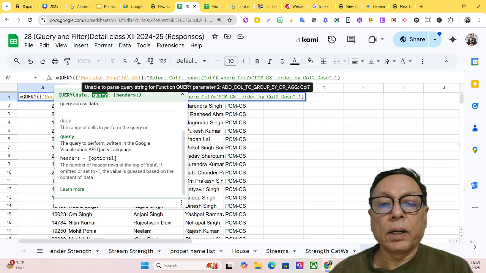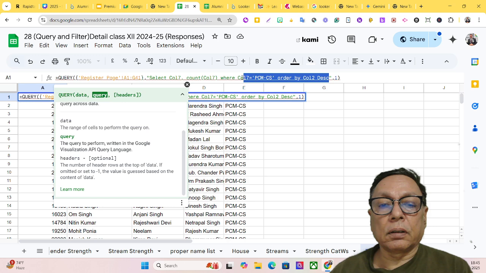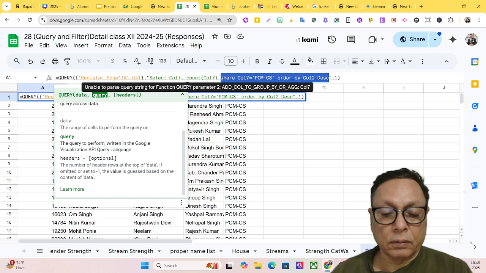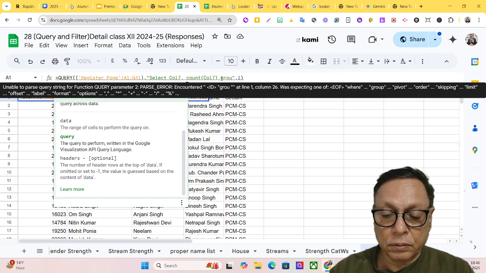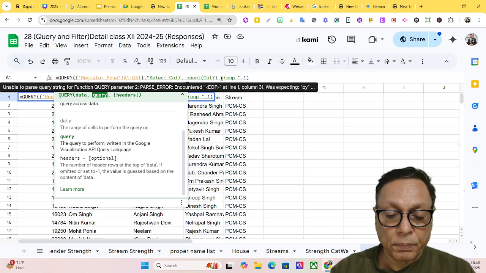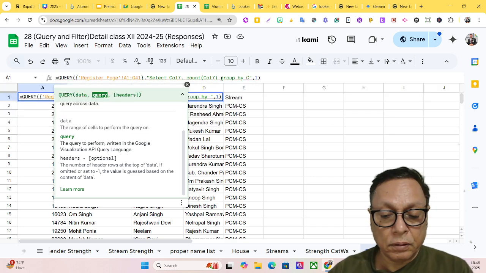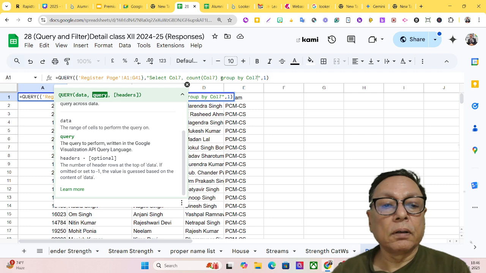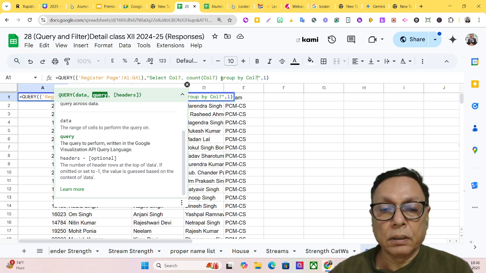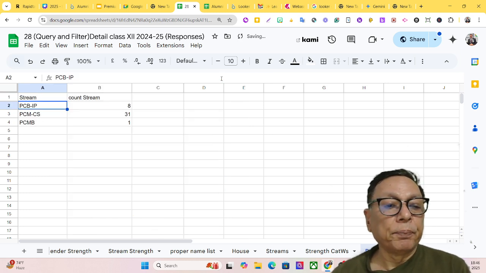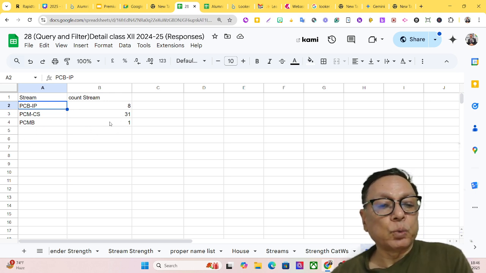Where is not required. Group by column 7, and okay, my query is done, and press enter. So see here, PCBIP students 8, PCMCS students 31, and PCMB student is 1 only.